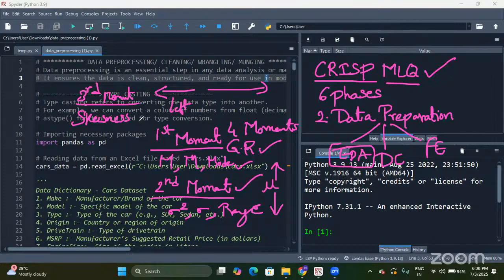If it is no skewed data, we'll have a normal distribution curve. If there is no skewness, you'll find a bell-shaped curve where mean, median, and mode will exactly lie at the center.